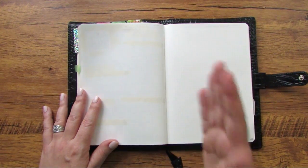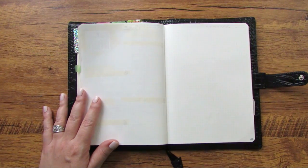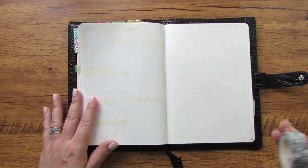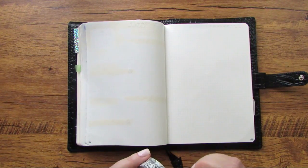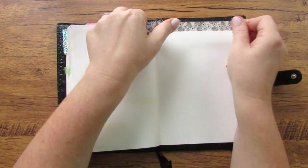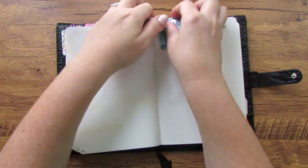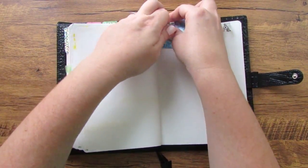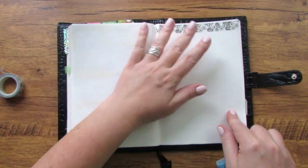And then about halfway through the month, I start to use any space that's left over for the next month, for things I need to remember for the next month. And so this is always a really handy spread. I am going to grab some washi today. I'm going to use this black and white washi, and the reason I like to do this is because it helps me mark the page. When I'm flipping through and looking for something in the bullet journal, it's these types of things that help me identify, oh, there's a page that stands out. So it also helps me to find them when I'm flipping through. So I'm just going to be marking this page with this washi.